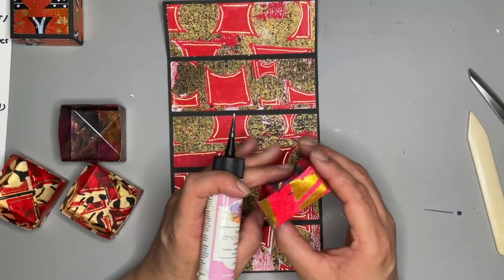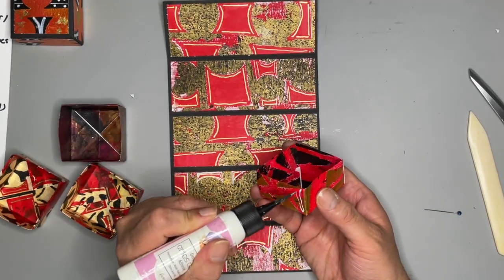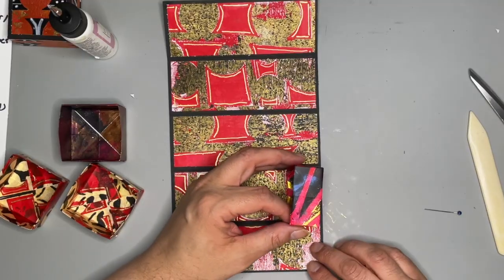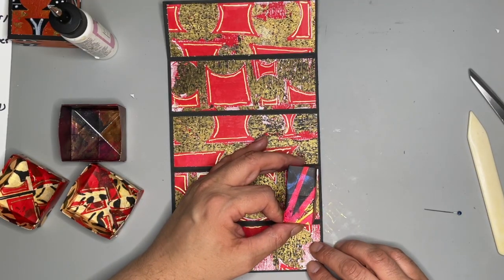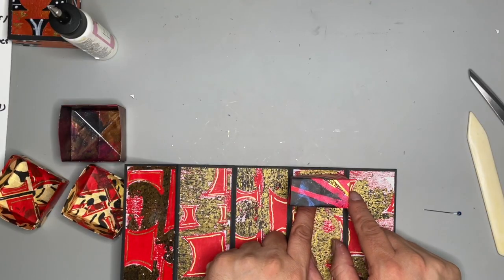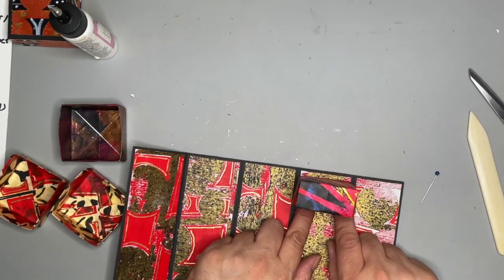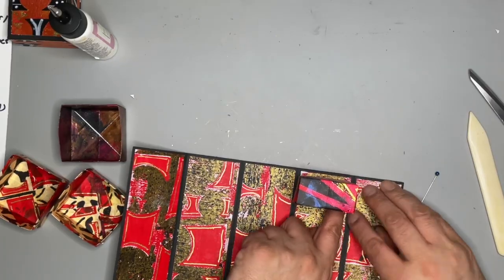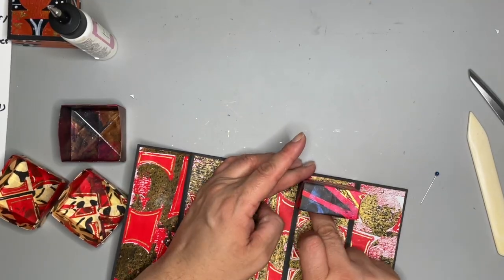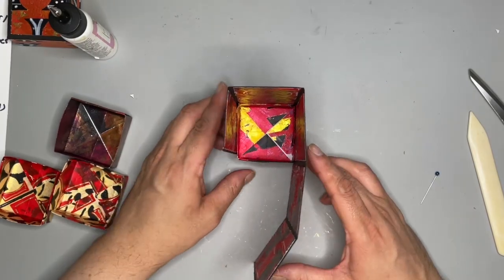So what side do I want to show here? Kind of like that. So I'm going to add glue to this side here. And so I'm going to go up about this much. And do my best to center it. A little crooked, that's okay. All right, that just needs a little better folding. Kind of like just shaped. So there you have the first box.